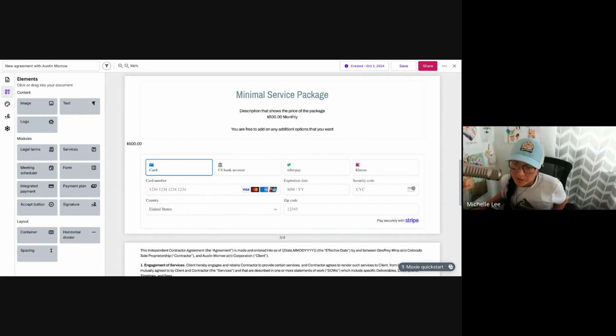Laura asks, I have a project that requires the setup fee split into 2 payments of 50%. The next 10 months are a different recurring amount. Can the invoices be automatically created at the same time as the agreement is signed? So months 1 and 2 would be 1,000 each. Months 3 through 12 are 400 each.